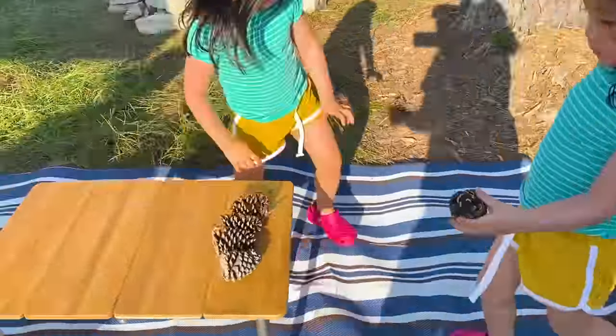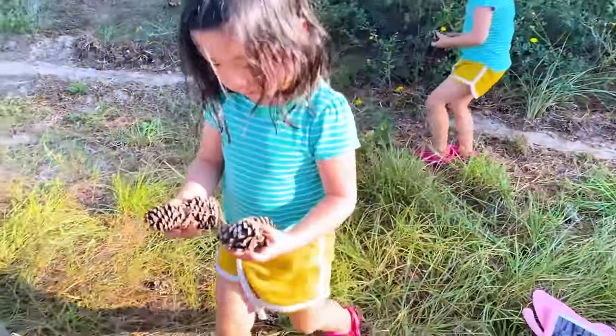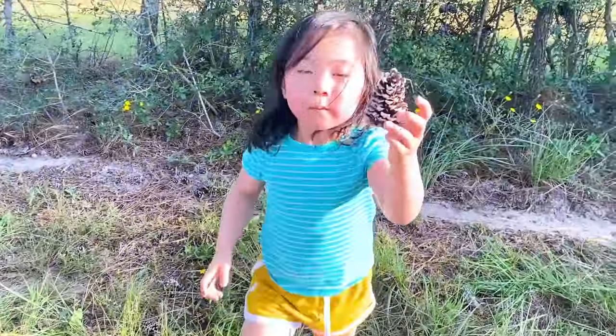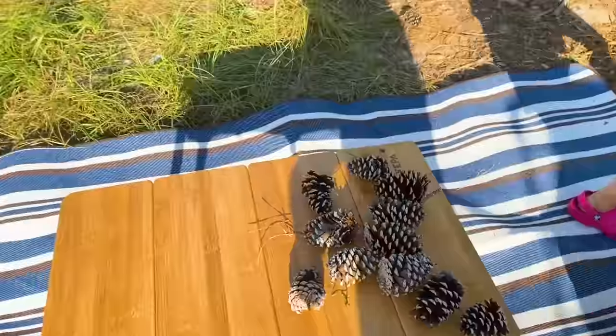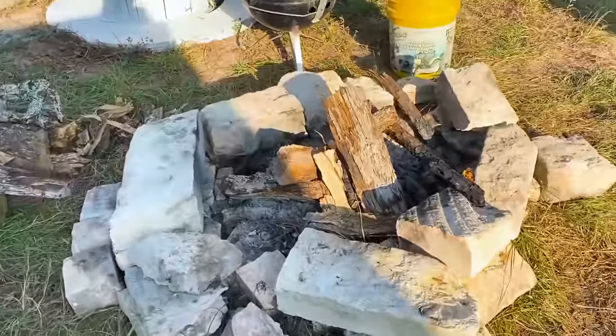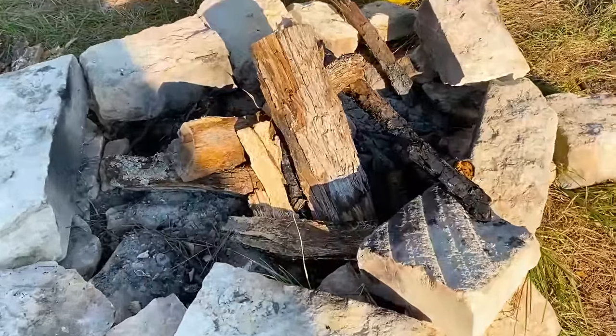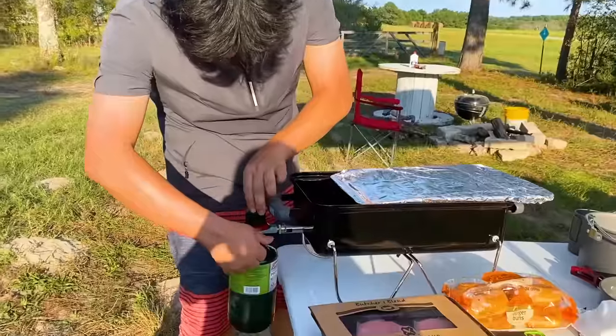They're nature hunting. Cute. Love them. Found one. Got more? Cute, collecting pine cones. It's nice to use those as wood for the fire later. Woohoo! Guys, now I'm gonna cook dinner. Yay! Happy hamburger. Woohoo!